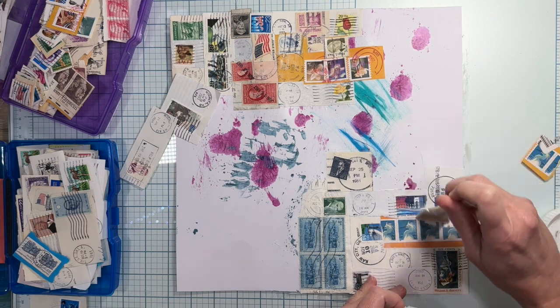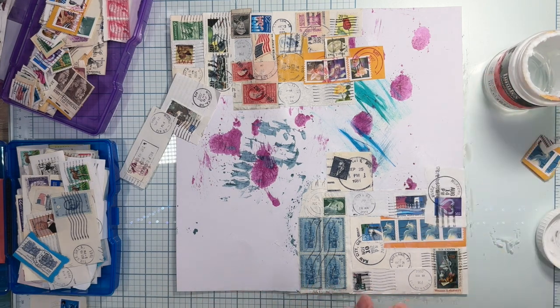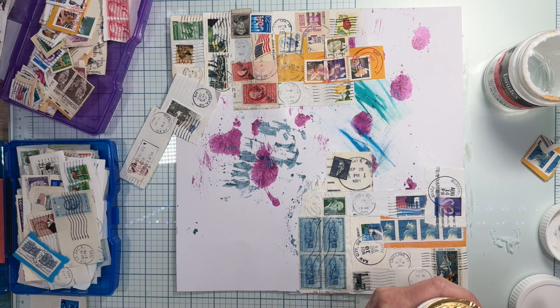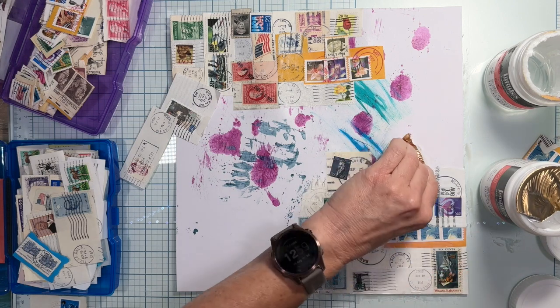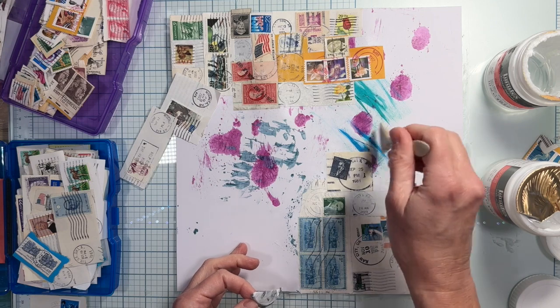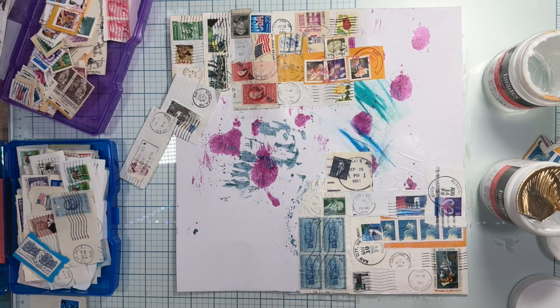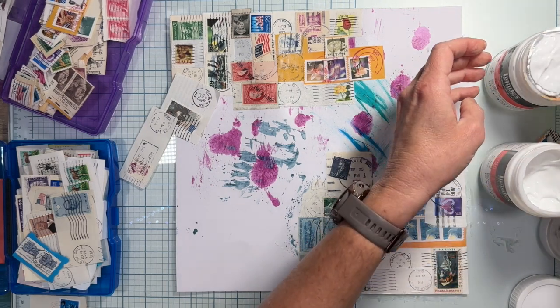I did see on a couple of junk journal Facebook groups that I'm on, women are already starting to do miniature Halloween junk journals, because they're like, I just can't wait. And I was like, ooh, maybe I could do a mini one. That would be cool. I think I could do that. Oh, this is so much thinner than what I'm over here trying to work with. Wild. Ooh, and very smelly.